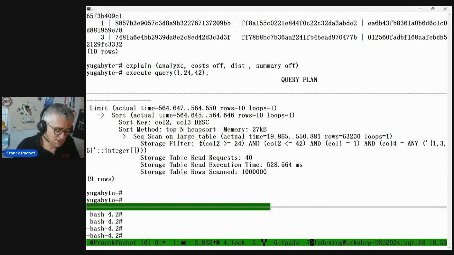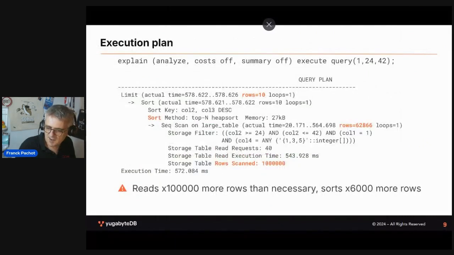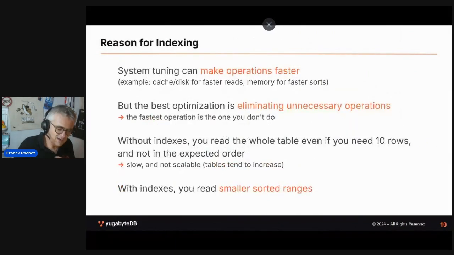But for that, because we have many predicates, because we have a sort there for the order by, and because we select many columns, for that I will need an index with more than one column, but we will take it slowly, part by part. Let me go back to the slides. I think I will go through the slides and then we will do it to explain it and to see if you have questions on that.